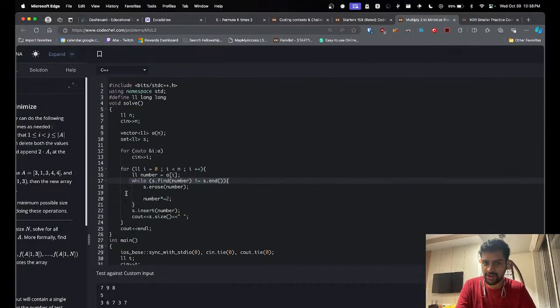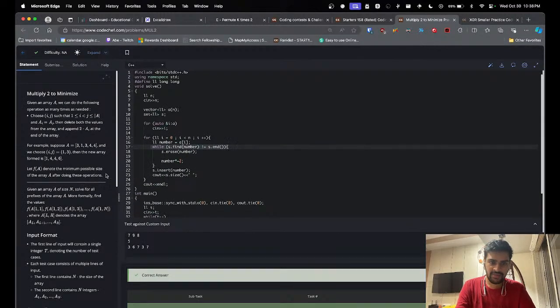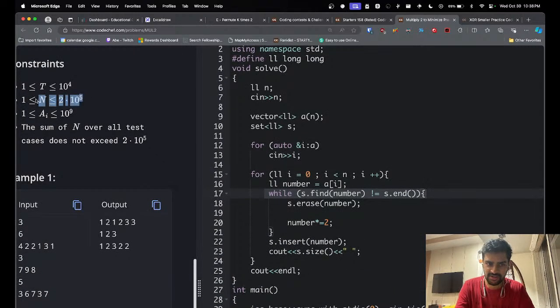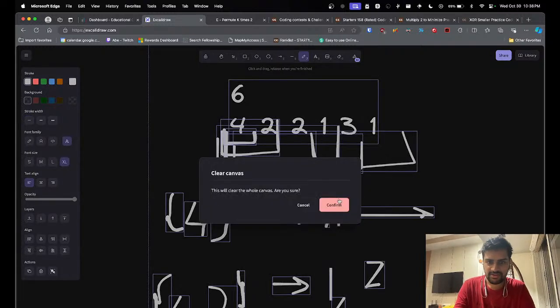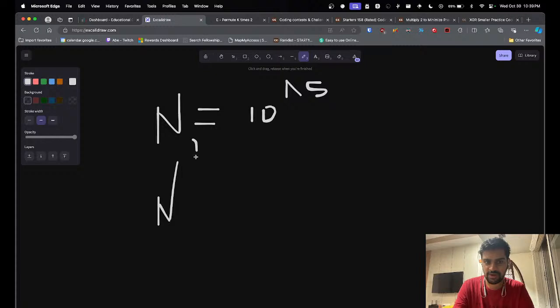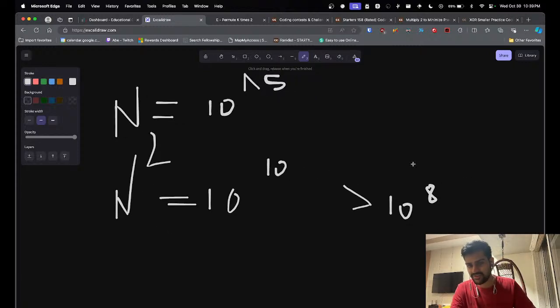It might go n square, and that is wrong because n at max can be 10 raised to 5, and n square becomes 10 raised to 10, which is greater than 10 raised to 8, which will give you TLE.